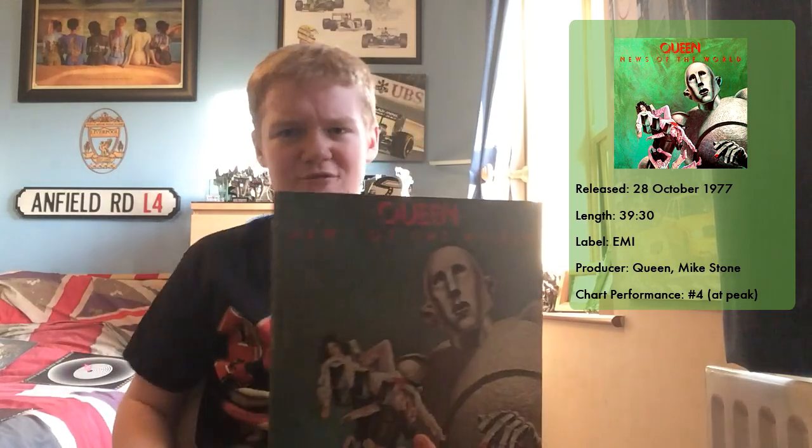In terms of the album cover it's one I really like, but as I said earlier, it's a time in Queen's career where things had to be stripped down a little bit after A Day at the Races. People said that was a boring album, though I don't fully agree — there are brilliant songs like Good Old Fashioned Lover Boy and Somebody to Love. This is the only Queen album I've listened to in full today.